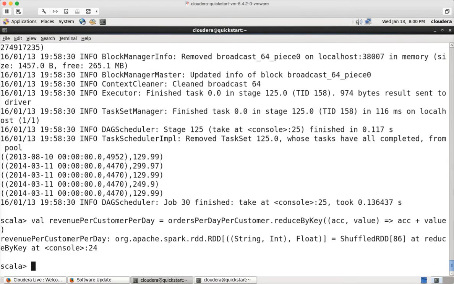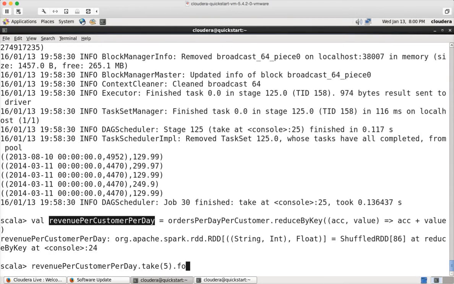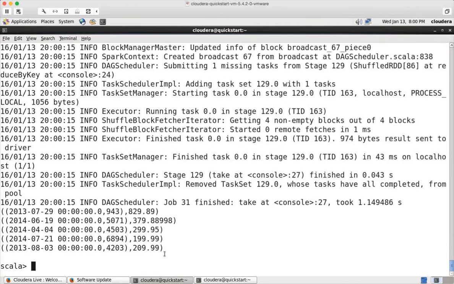And now you can copy, paste, dot, take of 5, foreach, println, and hit enter. Now you will get the aggregated revenue for each combination of date and customer ID.